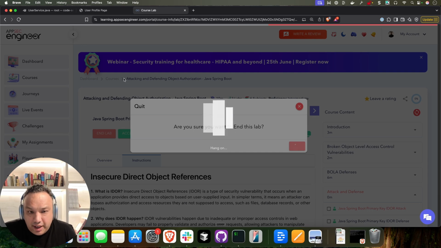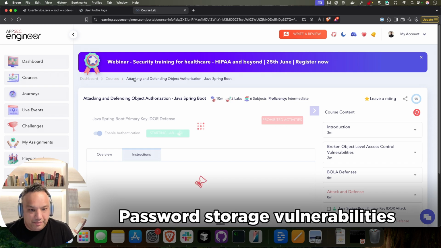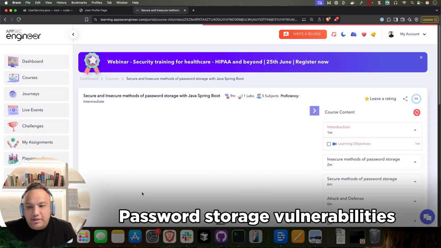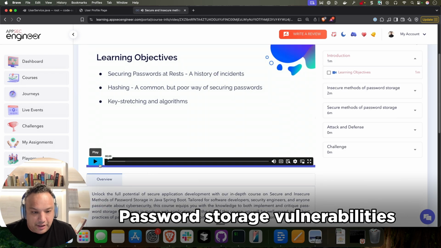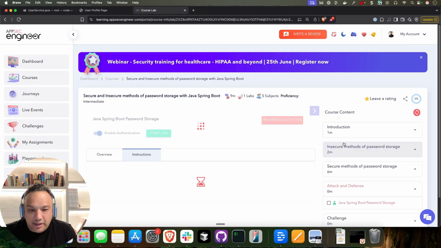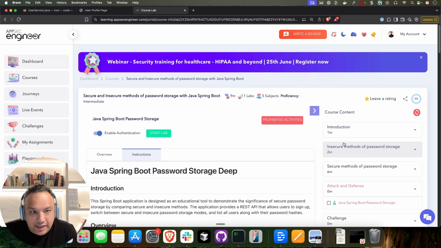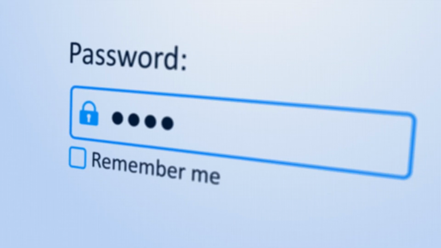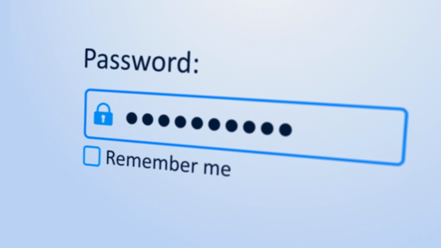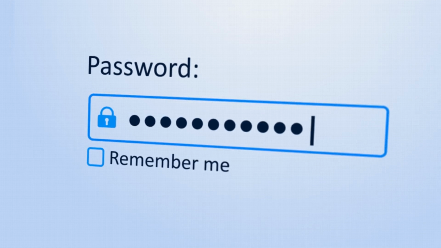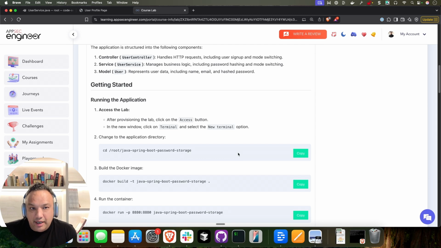Let's move on to another vulnerability in Java Spring Boot, which is related to password storage. Now, most of us hopefully don't have to store passwords, but a lot of us still do. In password storage, the thing that you have to deal with most critically is that if you store your passwords using a weak hashing function, or a weak encryption algorithm, you are essentially in deep trouble, simply because if somebody gains access to that data, they can easily crack the hash or crack these user passwords and gain access to a ton of user passwords.